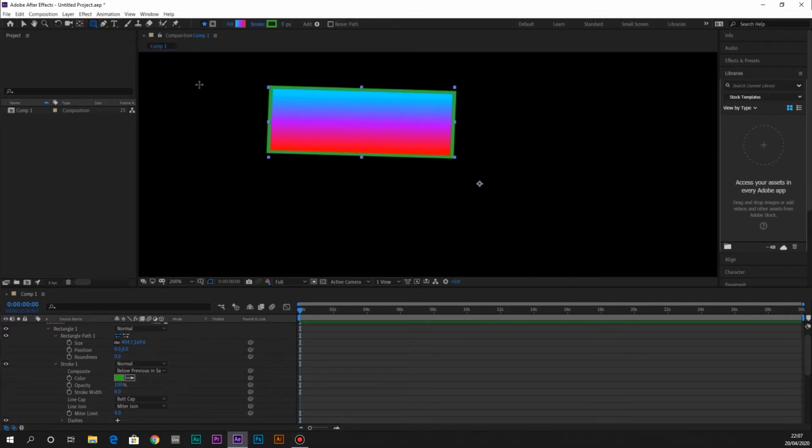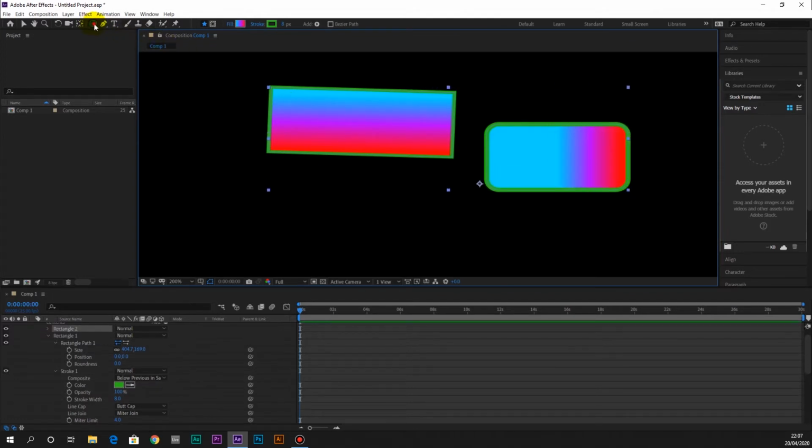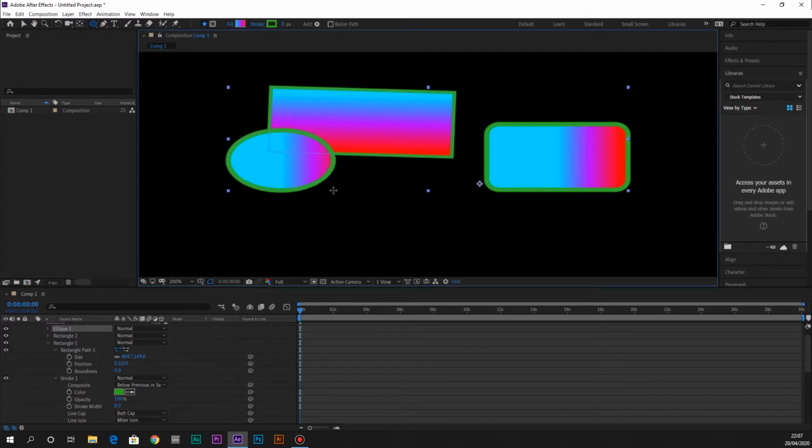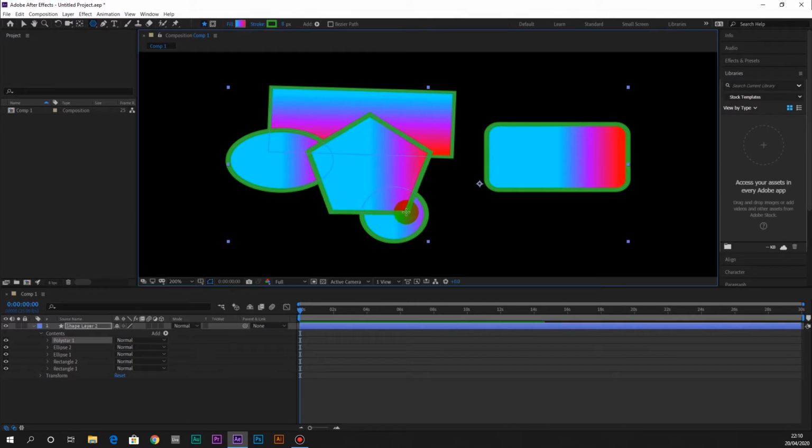There is a rounded rectangle tool. There is an ellipse tool, which will allow you to make circles. If you want to make a proper circle, you hold down the shift key and drag out, and that'll maintain its ratio so that it's a perfect circle. You also have the Polystar tool, the polygon tool, and you click and drag and you can create, I think it defaults to a 5-sided shape.